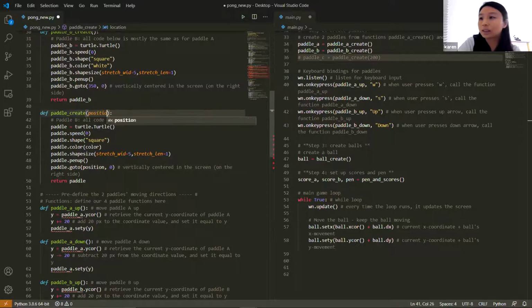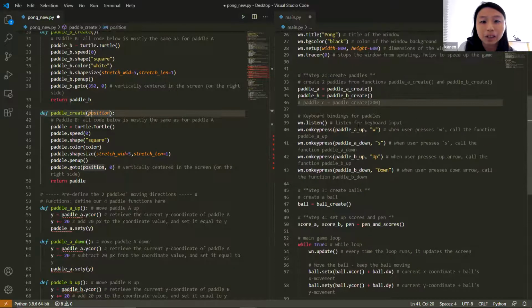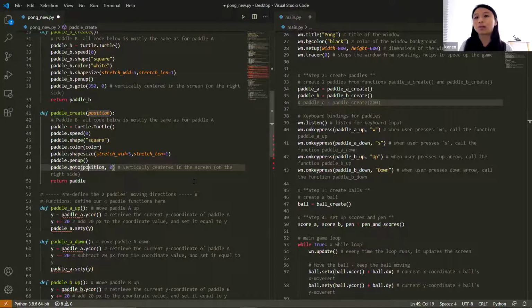If you plug in a position here, it will create a paddle there where you want it to be. You will create multiple paddles in multiple positions without repeating the code again and again. That's why the position is there.